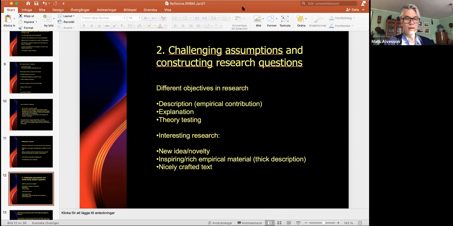And of course, there are different objectives in research. Sometimes we are interested in describing, finding out something. This is the situation here and here. So many of these entrepreneurs are having difficulties with that, and now we make a description of that, and that's kind of good. Or we may be interested in explaining something. How come that there are so many failures in startups or whatever? Or explaining why that kind of leadership style tends to be a bit more successful in reducing whatever, or increasing whatever. Or we are maybe interested in theory testing. Does authentic leadership work or whatever? So we can be interested in all that.